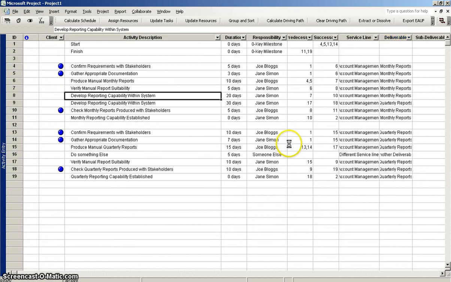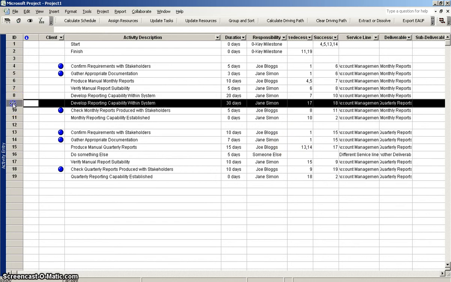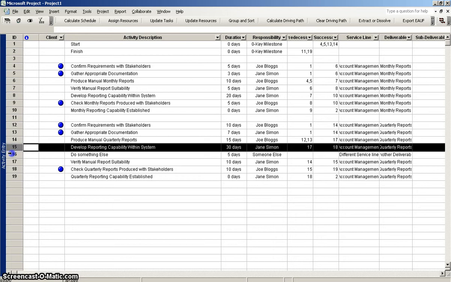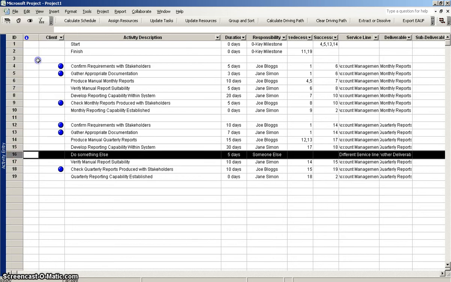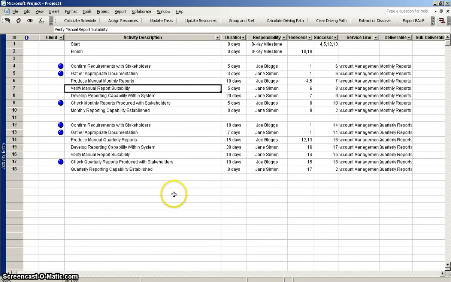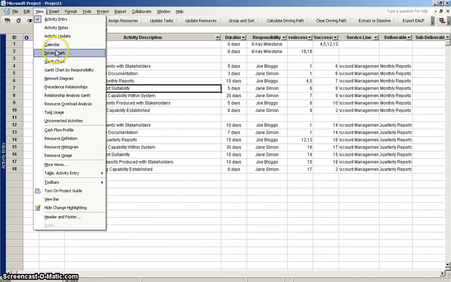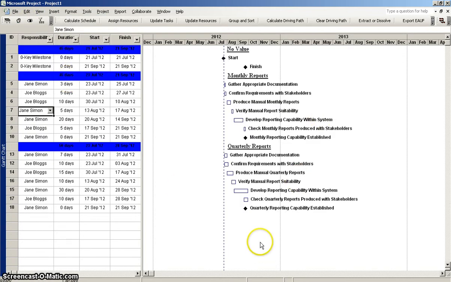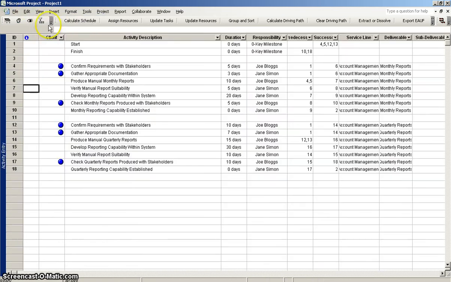So I'm going to hit F3 to display all and fix those things that I just moved around within this. I'm going to delete this activity as well. And there we go. We're back in here, and if I go to the Gantt view, you can see how these are displayed accordingly. One thing I'm also going to correct here is the start and finish. I'm going to give it a deliverable categorization. So I'm going to go here, and for both service line and deliverable, I'm going to have key milestone as the value.